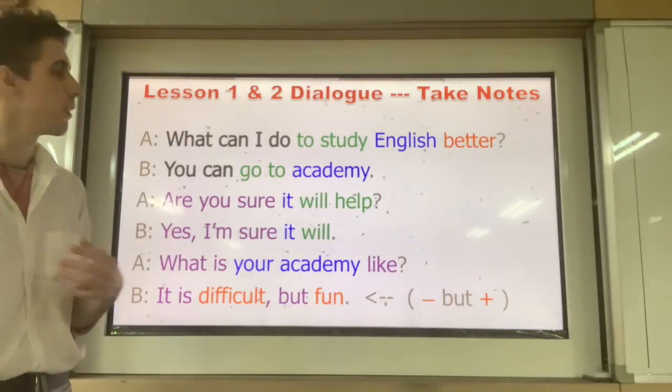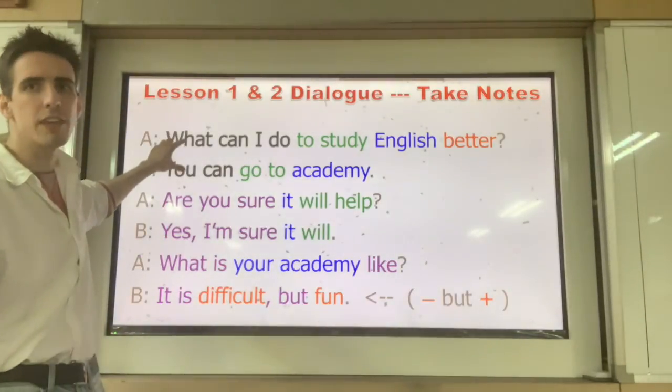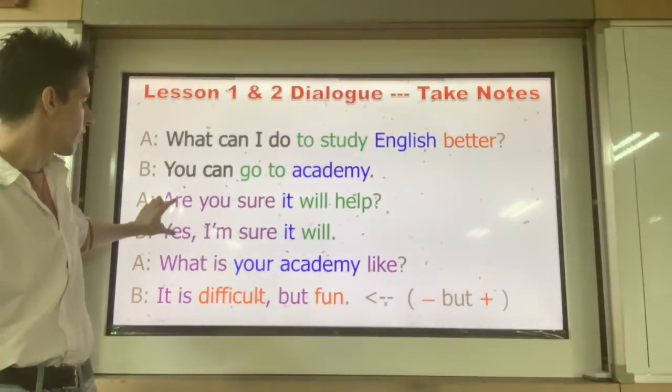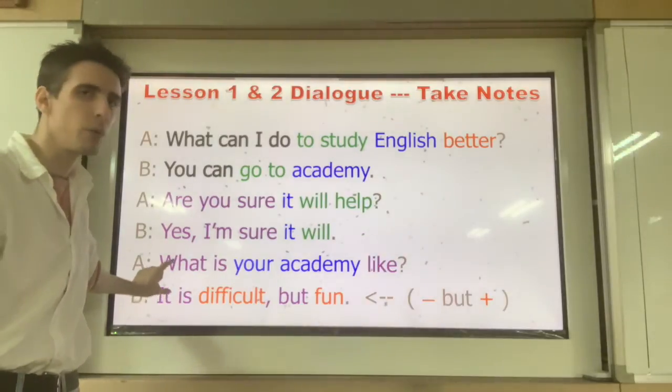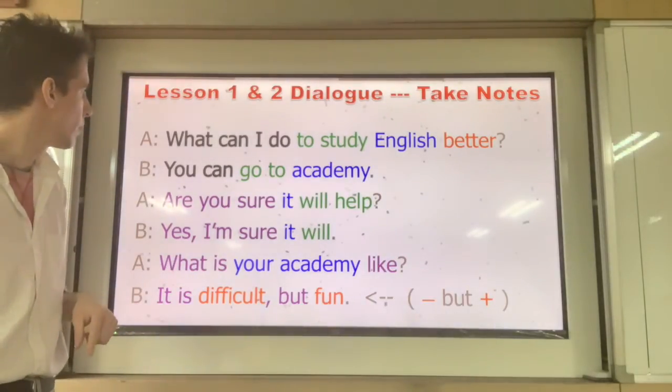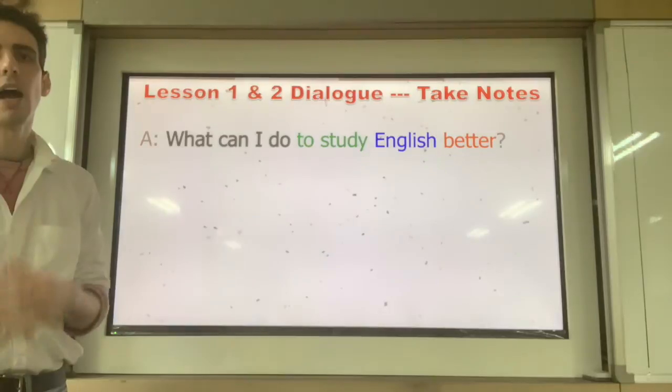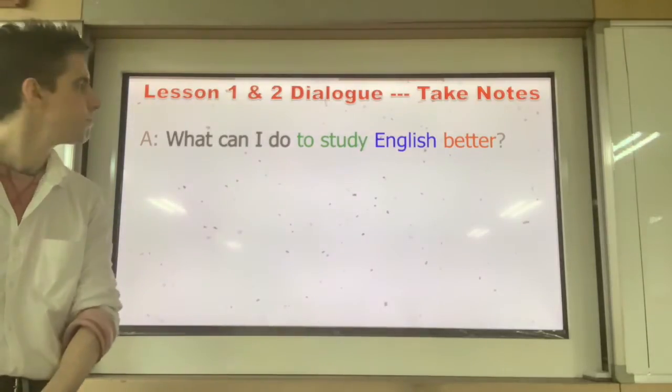Okay, let's read it together. So this is past key phrase. This is what we learned earlier, and this is what we are learning now. So I'm going to go back. I'll read it first, and then you.